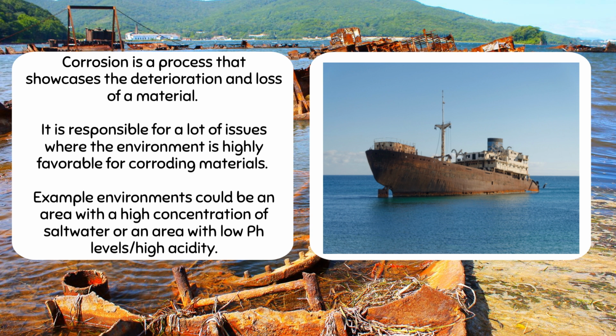Corrosion is a process that showcases the deterioration and loss of a material. It is responsible for a lot of issues where the environment is highly favorable for corroding materials. Example environments could be an area with a high concentration of saltwater or an area with low pH levels and/or high acidity.